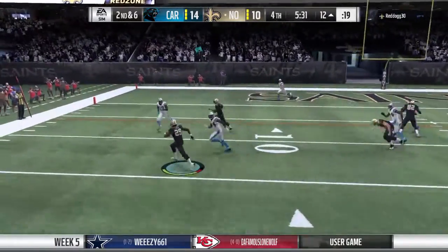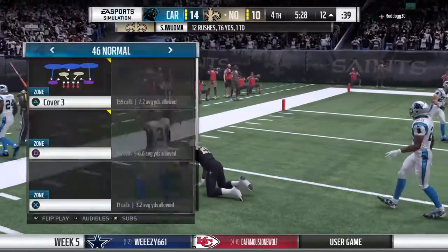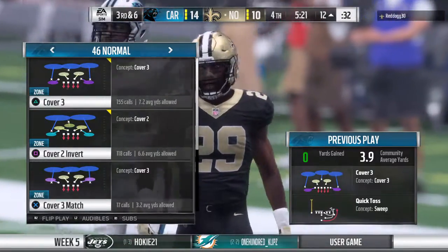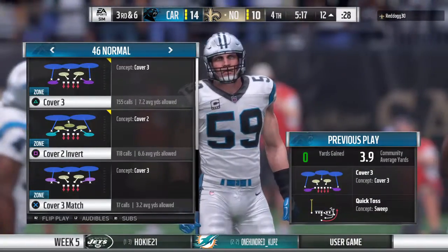Now they'll run it on the toss. Trying to turn the corner, but they string him out and stop him at the line of scrimmage. No gain on the play there, so they're left with a 3rd down and 6. 4-6 defense, they were daring him to run the football. They ran it. A little football 101.